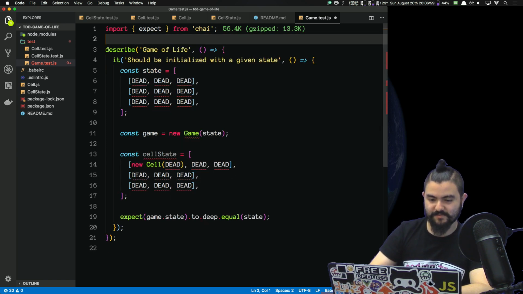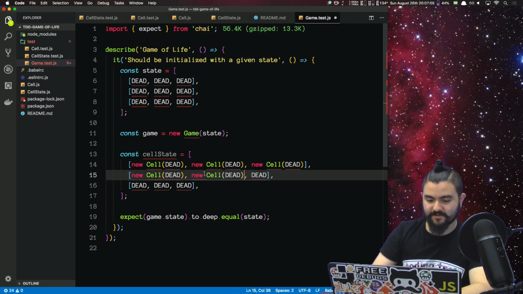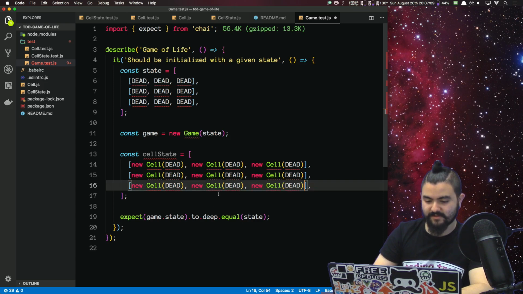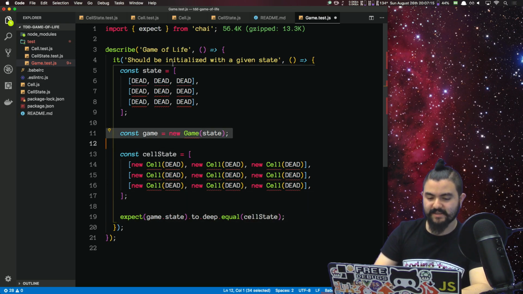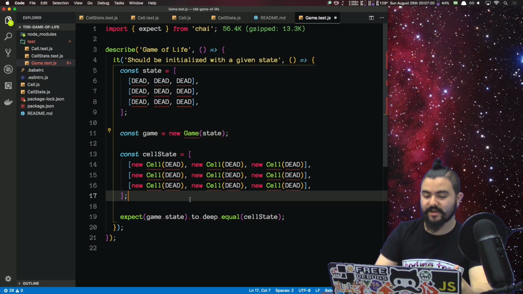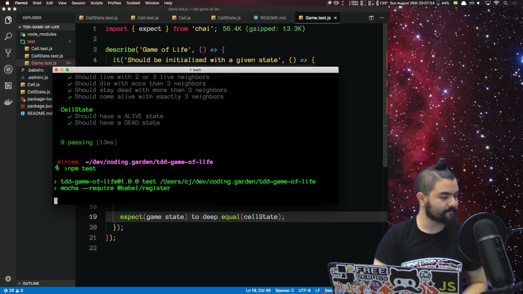Visual Studio is being too helpful. So it's going to be the duty of the game to basically iterate over the state we give it and create cells with all of those states. Okay, so we initialize a game with a state of cell states, and it should actually create cells with all of those states. Let's see what happens.